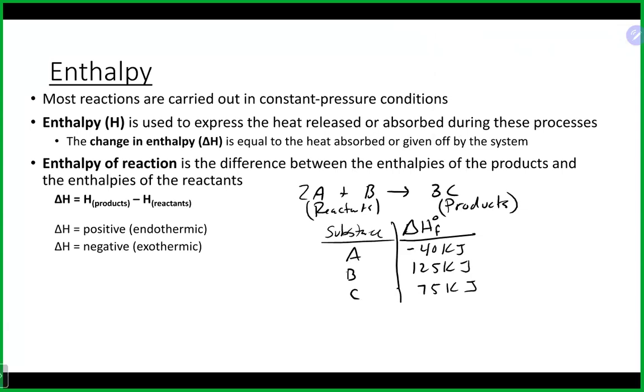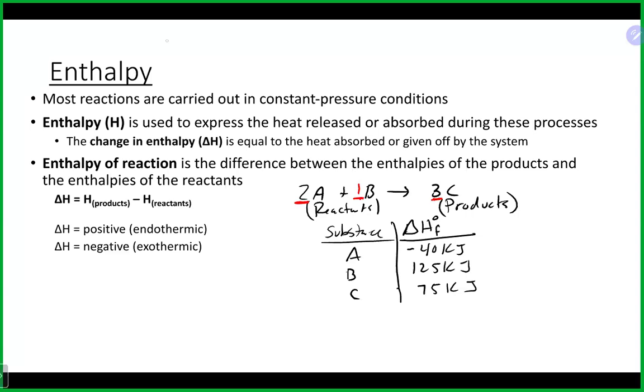Oh, no. Okay. So when we look at the coefficients here in the balanced equation, that's a 1, again, not usually written, and that's a 3. We actually do have to take those values into account when we do this calculation. Those values are what are sometimes referred to, as we'll talk about in a later chapter, moles. And really, those values that I wrote in that table are probably kilojoules per mole. So we actually multiply the coefficient by the value we see in the table.